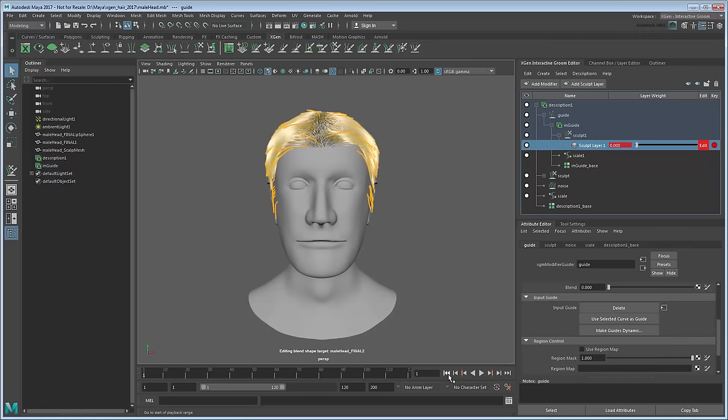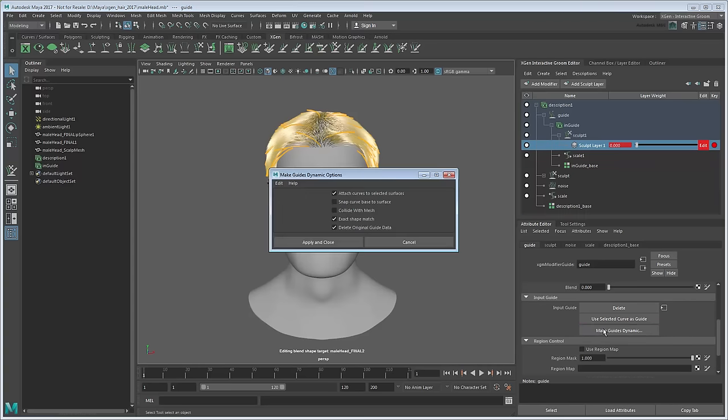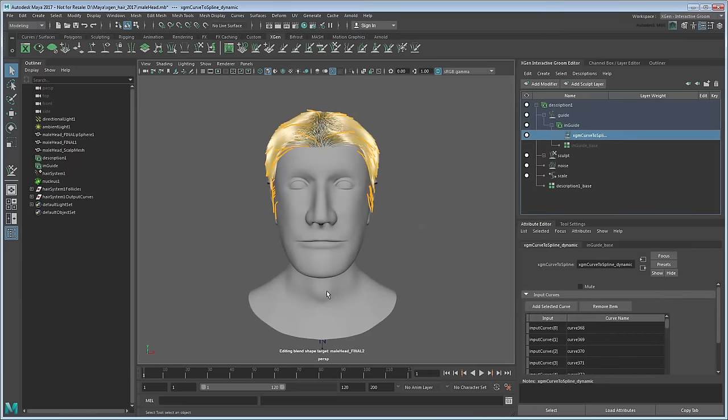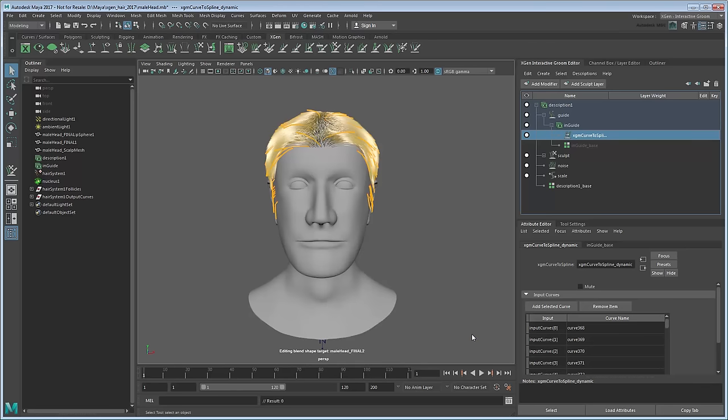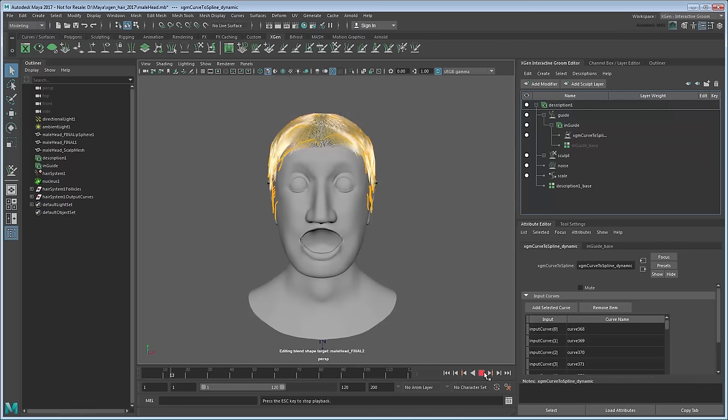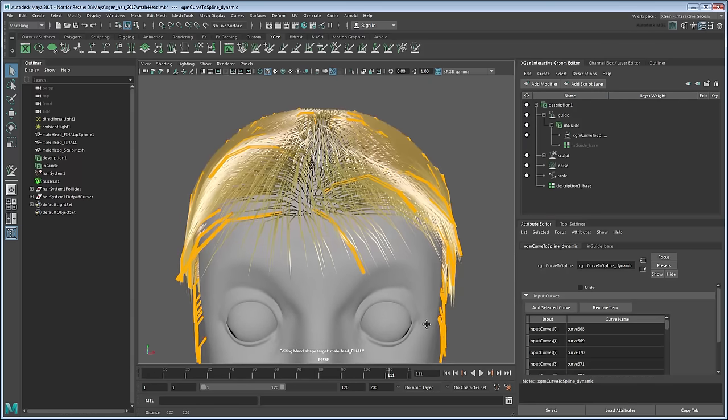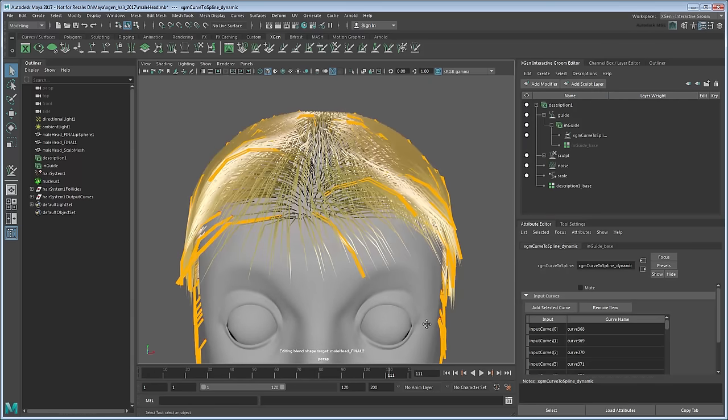Alternatively, to have Maya automatically simulate the hair movement for you, make the wires dynamic. Change the playback speed to play every frame, as simulation requires this in order to be accurate. Now, rather than controlling the wires manually, Maya will instead simulate their movement using an n-hair system. However, notice how gravity causes the original hairstyle to droop.